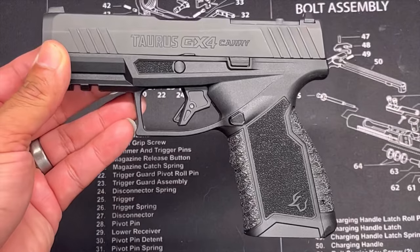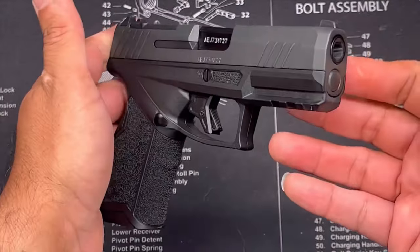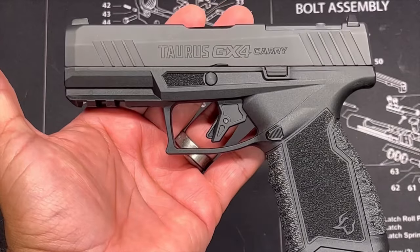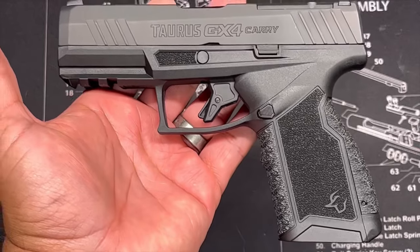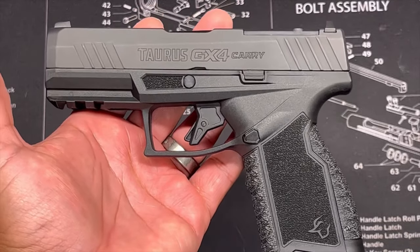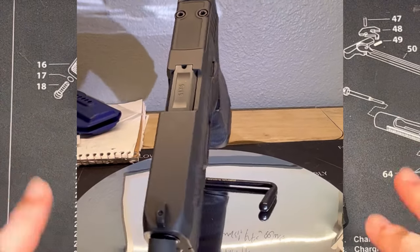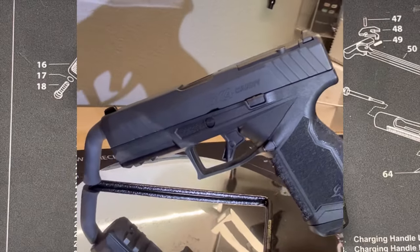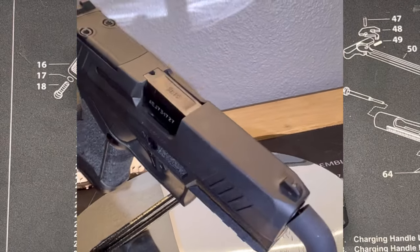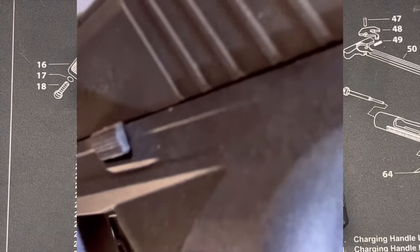If you like this review, keep an eye out in the next couple of days — probably Monday or Tuesday next week — with a full 500-round review to see if it's held up, if there are any changes to the spring, the way it shoots, or the trigger pull. Overall, it is a nice pistol under 500 bucks. It's a huge comparison to my Macro Comp — I can't say there's a world of difference. Once I do that 500-shot review, maybe even closer to a thousand, I could make a much better comparison. Taurus GX-4 Carry overall — first hundred rounds out of the box: soft shooting, comfortable, accurate. I like it.